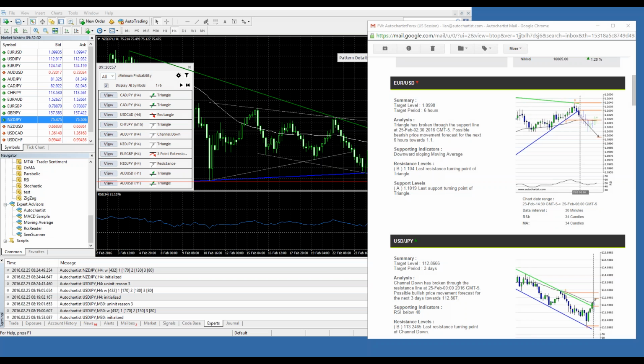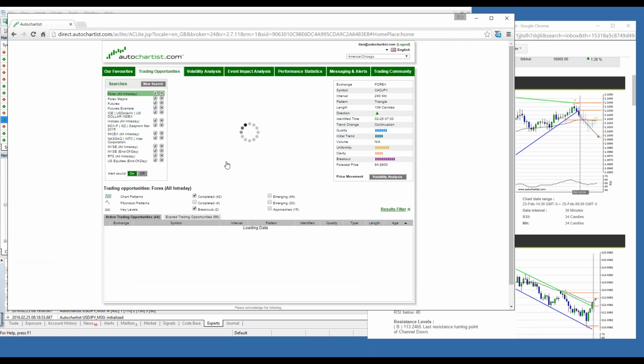Those orange icons mean brand new opportunities that have just been identified. If you've got your Autochartist web application open and you get a little beeping sound and orange exclamation marks, those are brand new opportunities that have come up.